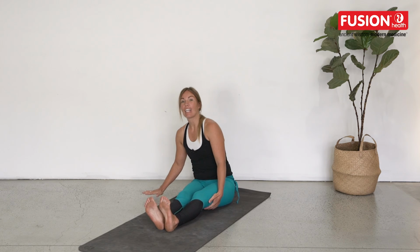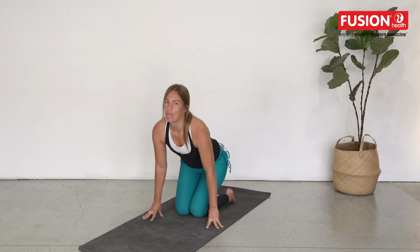Okay, now we're ready for the breathing techniques. So finding a comfortable position, cross legs, or you can sit on your heels like I am. Okay, so the breathing technique that we're going to do today is we're going to lengthen out our exhales, and then we're going to add a short pause at the end of the exhale.